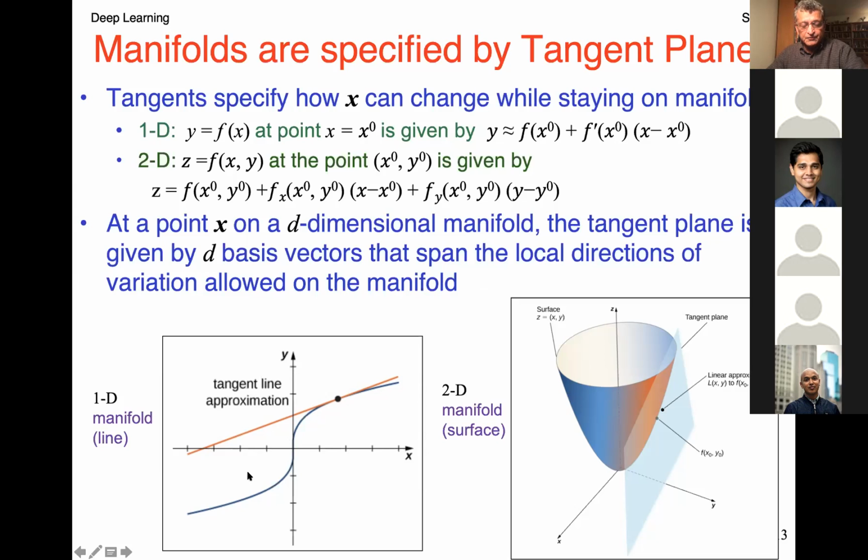So we are now saying, okay, as long as your data is going to lie on a manifold, let's look at the tangent to specify how this manifold is changing. We know something about the points on the manifold and how the manifold is changing locally. At this point, we are doing a tangent line approximation on a one-dimensional manifold, and there's the tangent line approximation. Then here we have a two-dimensional manifold, which is a surface in a three-dimensional space, and we are again at a point x naught, y naught, drawing a tangent plane.